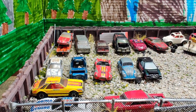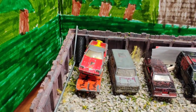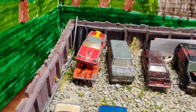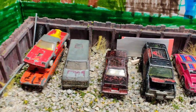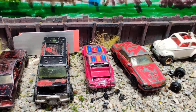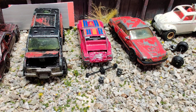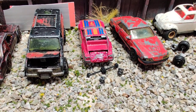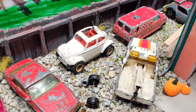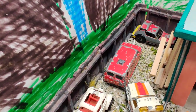I tried to decorate the junkyard with just some random stuff I had left over. Like I rolled up some of the screen, so it looks like some rolled up chain link fence. I had one extra post left, so I just leaned it in the corner. I laid a piece on the ground. I just laid some scraps of the walls and the roof. Back there, a chunk of wood. Behind that, the pink car. I made a rear axle out of just wire, and then I made a couple coil springs, and then I just had a couple pieces of other die-cast cars laying around. There's just some extra material.